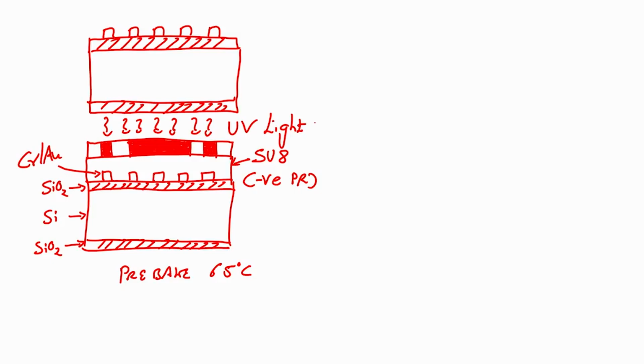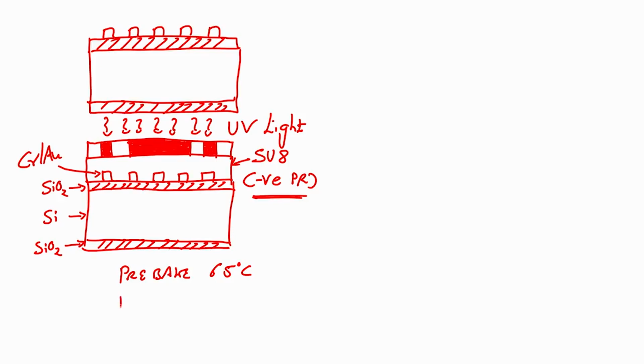On exposing the wafer with UV light, what will happen? The area here, it is negative photoresist, which is opposite to positive photoresist. That means, the areas which are exposed will be strong, and the areas which are not exposed will be weak. So, the area which is dark shaded, this area, these areas would be weak, and the areas which are exposed will be strong. Okay, easy.